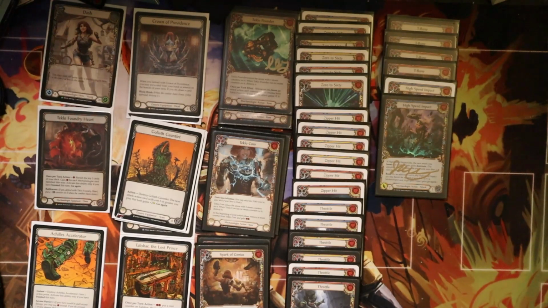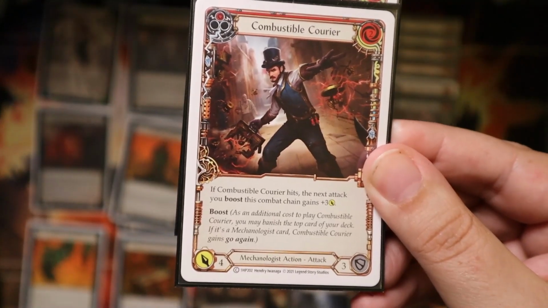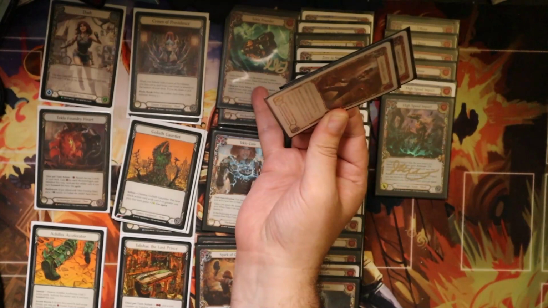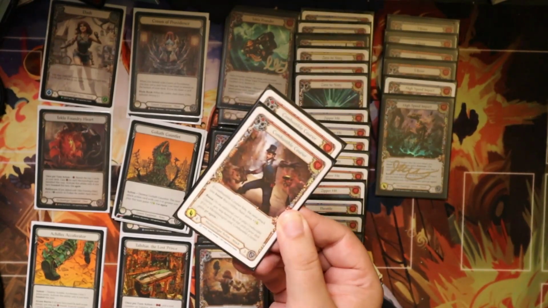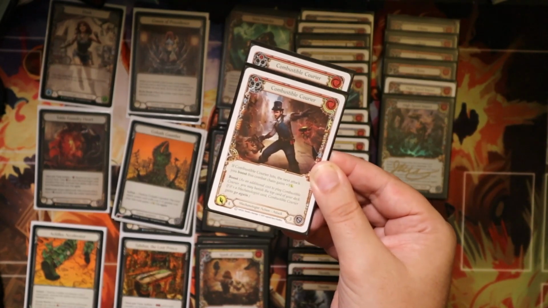Now let's look at the cards that are part of the deck. One card that allows you to generate a good amount of damage is Combustible Courier, red. This, in combination with the Goliath Gauntlet, attacks for 6, and with the Tackle Pounder for 8.